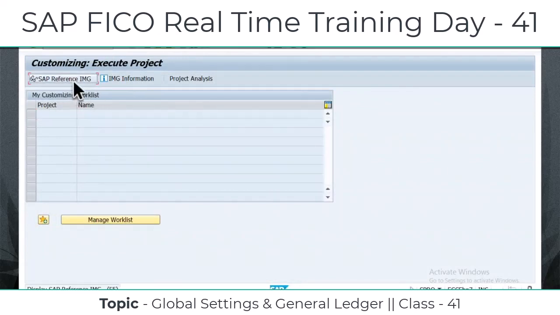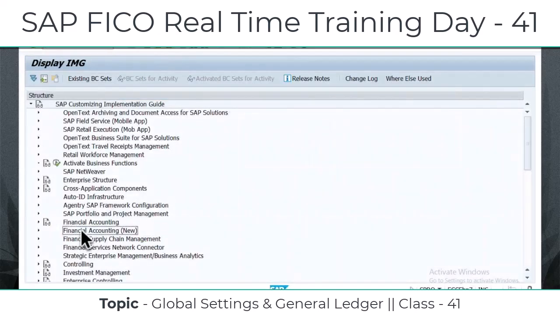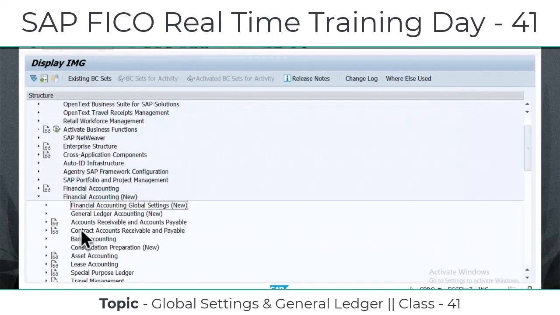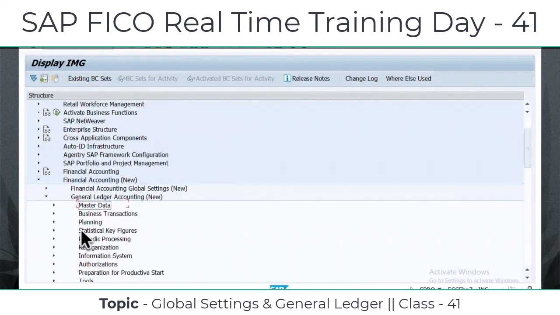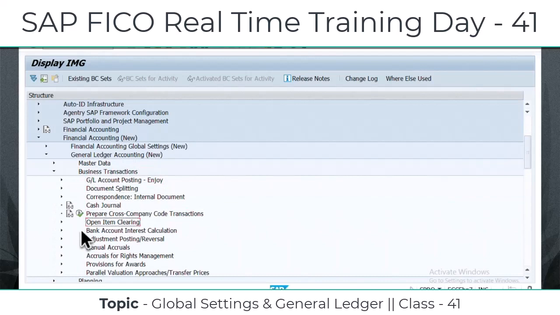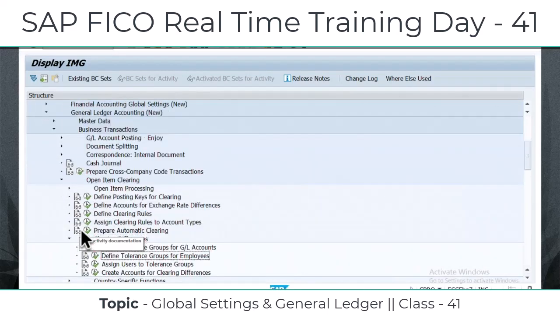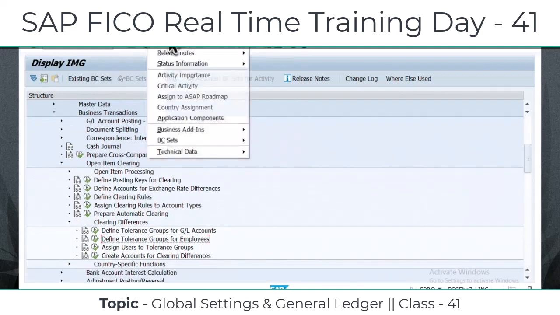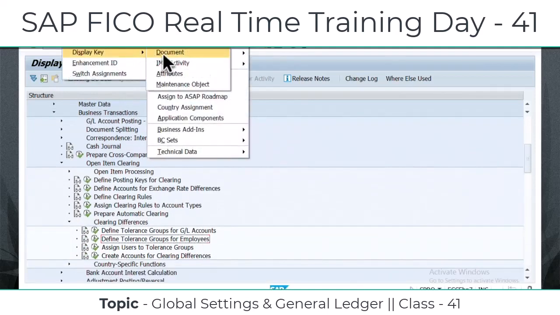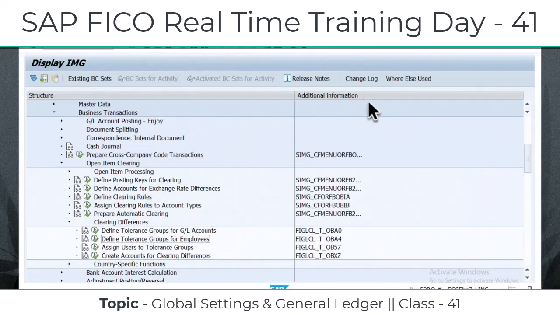See, SPRO, Financial Accounting (New), General Ledger Accounting (New), Business Transactions, Open Item Clearing, Clearing Differences, and Define Tolerance Groups for Employees. The T-code you can see, right. If you are familiar with this path and want the transaction, the T-code is OBA4.